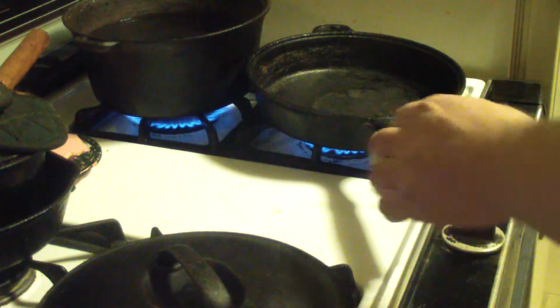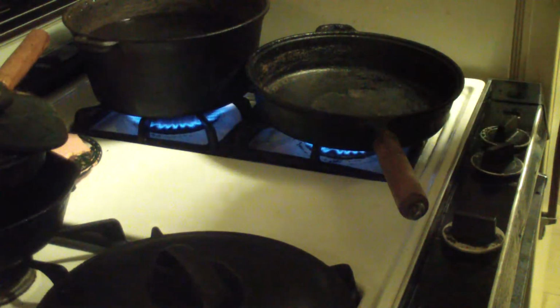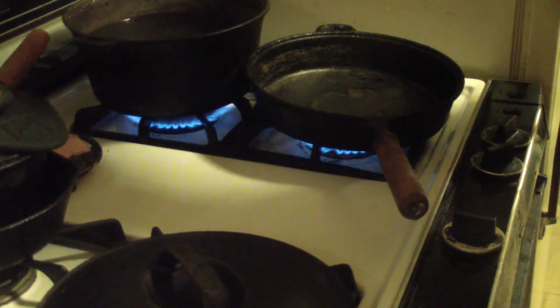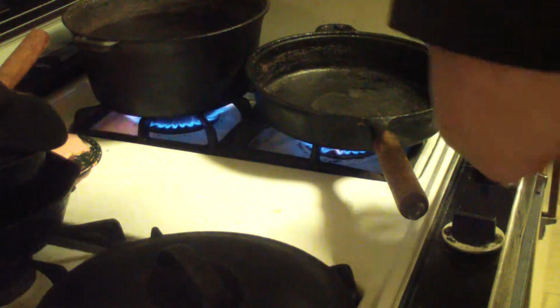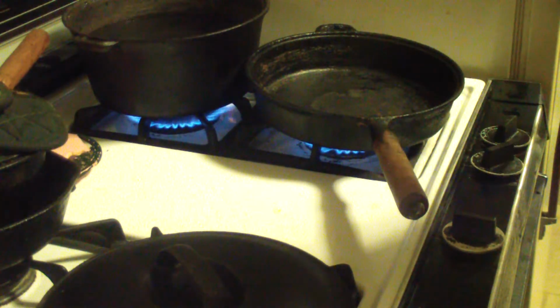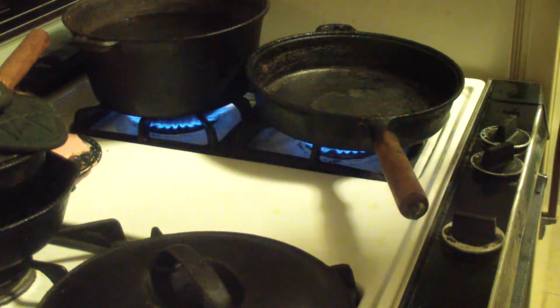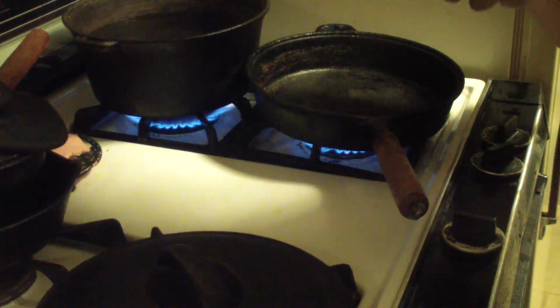Now the recipe I have calls for ground Italian sausage, but I've opted for using ground turkey. This is Italian style ground turkey, which means it has rosemary extract in it. So I'll be seasoning this as well.